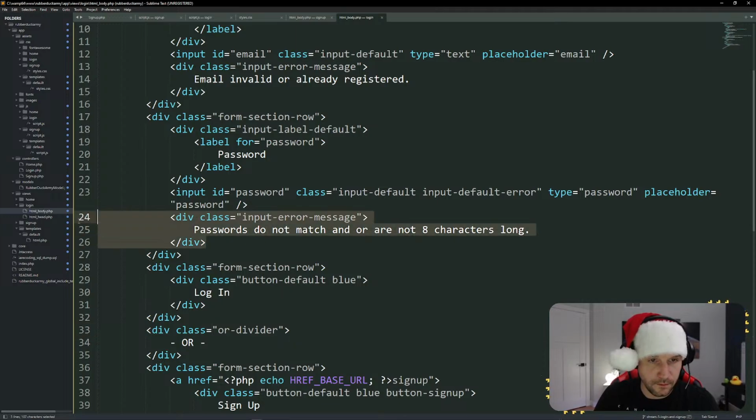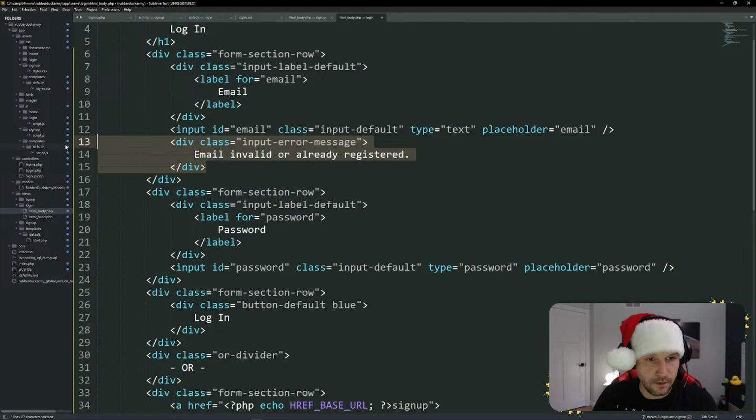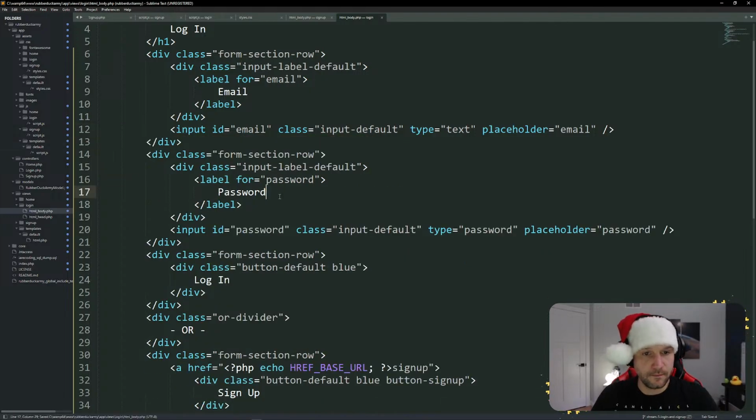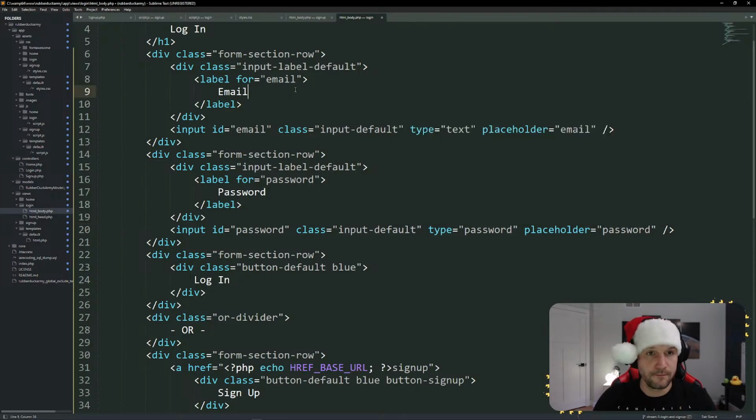So I'm going to get rid of that on login. Remove the input error and get rid of our error message for the email. Now if they're logging in on the login page, all we're going to do is add the input error class to these fields if there's a problem logging in.